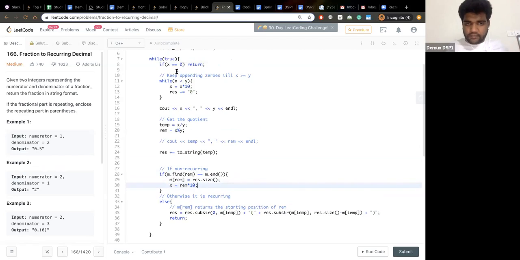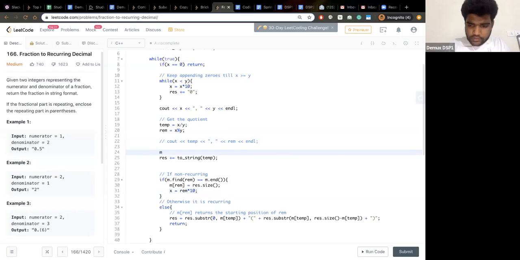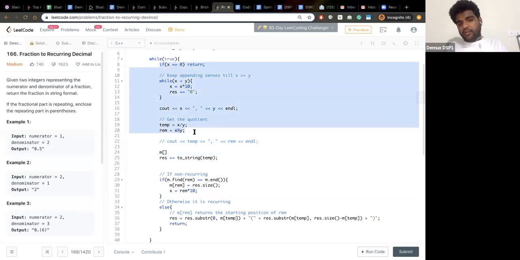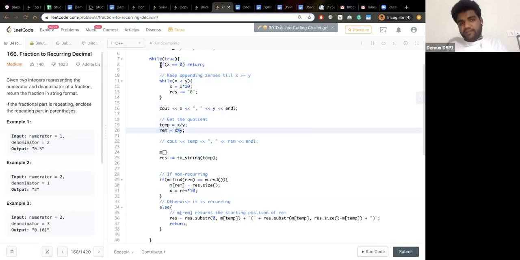So what I'm saying is, I know the numerator now, whatever remainder I had as the numerator, and that numerator has not yet been included. So I will include it first, which is what I will do here. And see, there are two ways you could do this loop. Every time you could ensure that you always pass the numerator which is valid, so non-recurring.